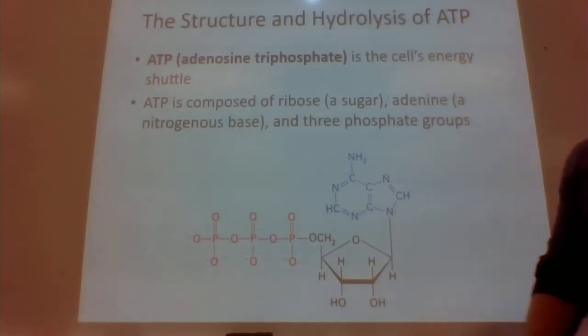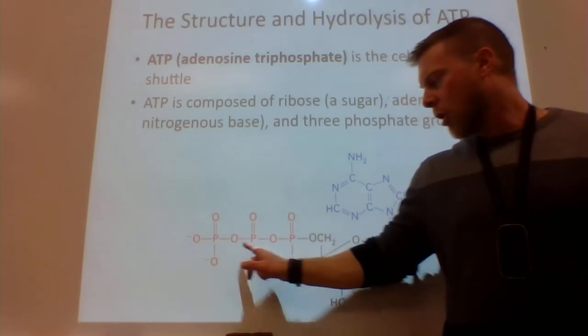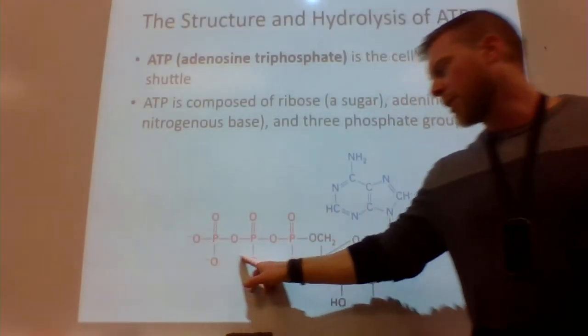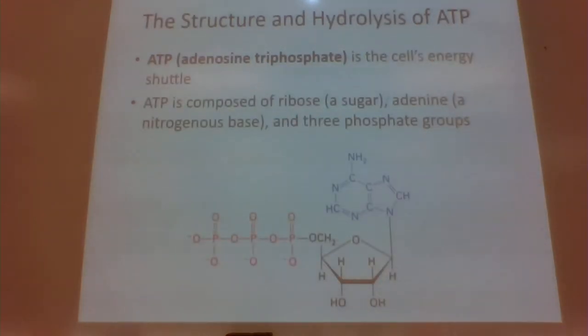Look at those three phosphate groups. You see them next to each other? Notice, what charge do all three phosphate groups have? Negative. Do you think that negative likes to be next to negative? No. Just like a magnet, right? Positive likes to be next to negative. Positive sticks to negative. But negative to negative does what to each other? They repel each other. So you have these three phosphate groups that are bonded together that are repelling each other.